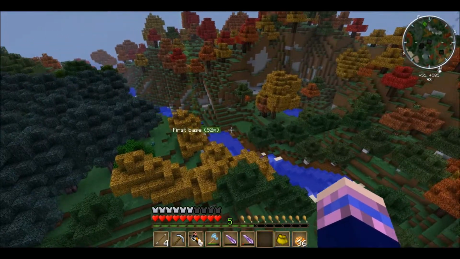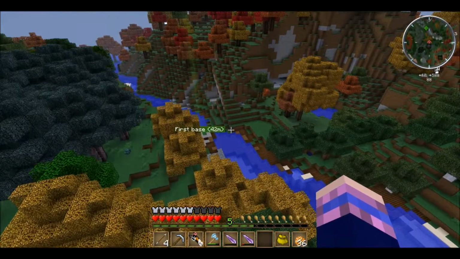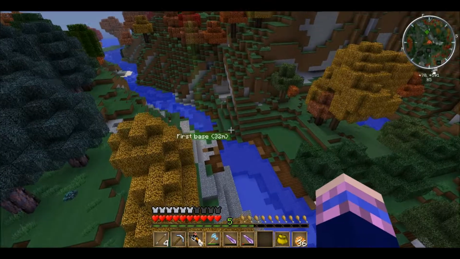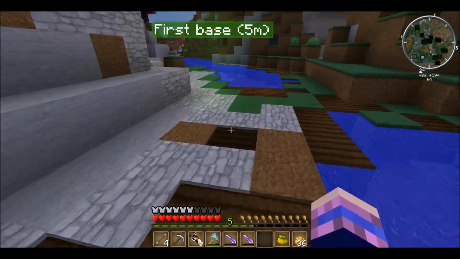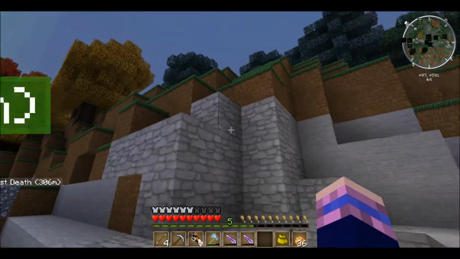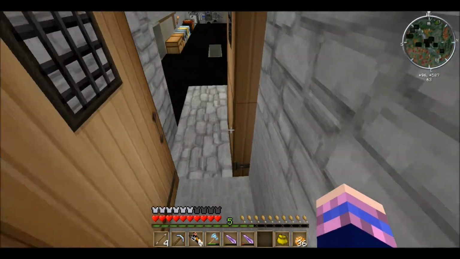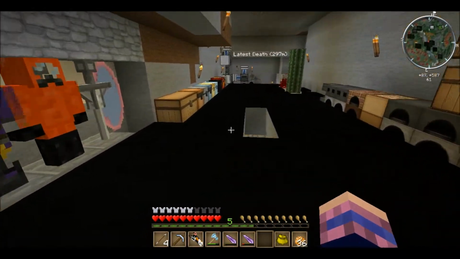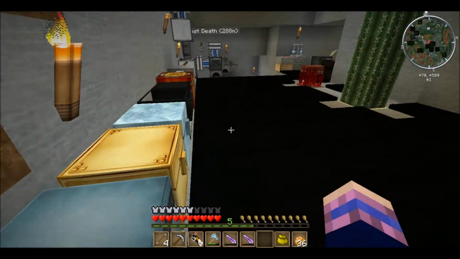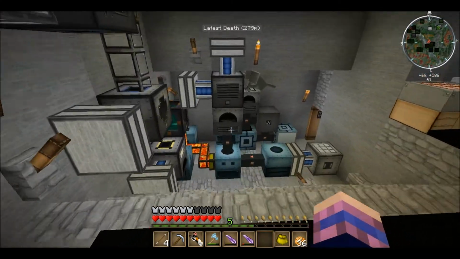What else? There was something else. Bronze. So what I need to do is I need to... Oh, I figured out what I'm going to have way over there. I'm going to have a sorting system. Yes, a sorting system.